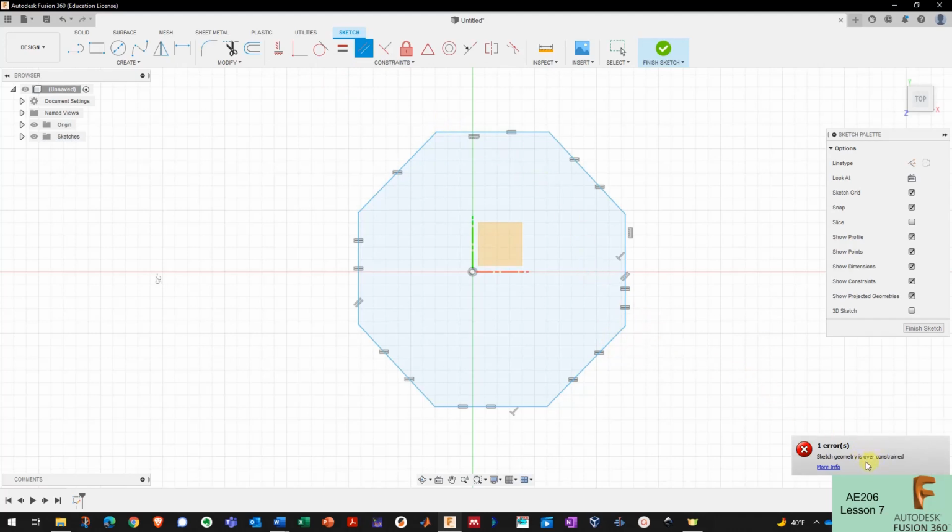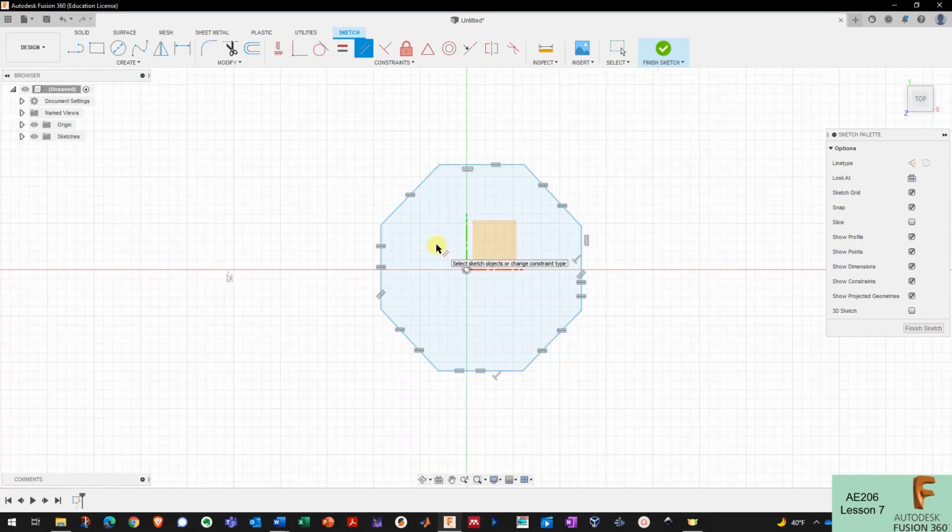Now when I do that, I get an error that says the sketch geometry is over-constrained. And this is really the drawback of using constraints, it's really hard to see how they interact. You can see all the icons for all the constraints on all the lines around the sketch, but just by looking at those icons, it's really hard to know right away how those things interact and might conflict with each other. And then when you think you need to apply a constraint, you may not be able to, because you may actually be over-constraining the geometry. Okay, so I need a better way to draw an octagon.